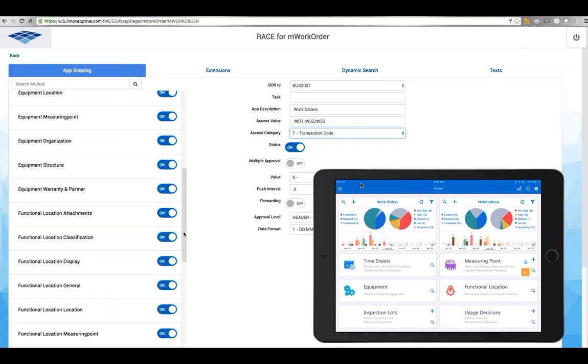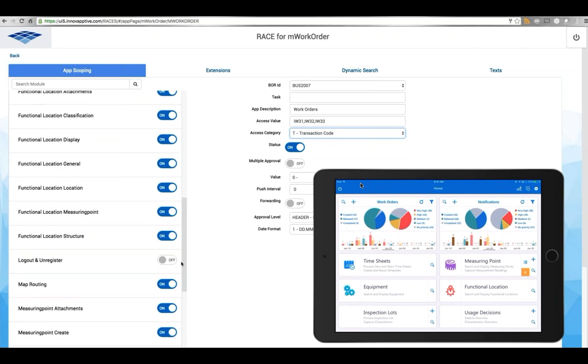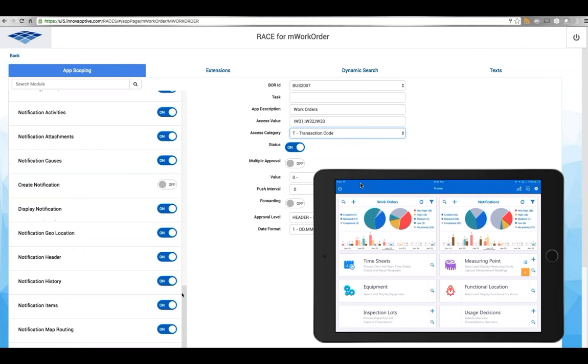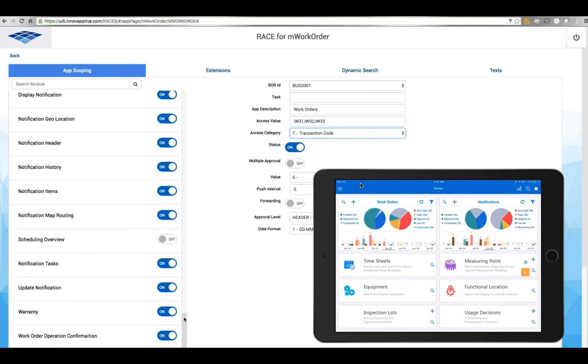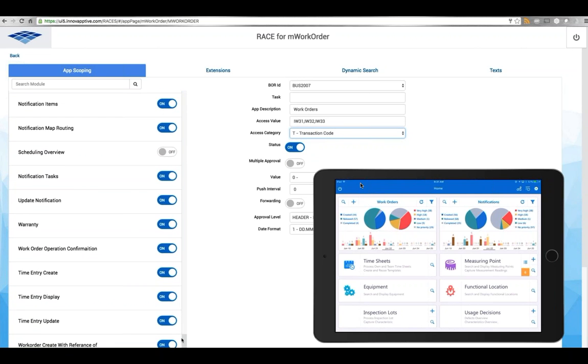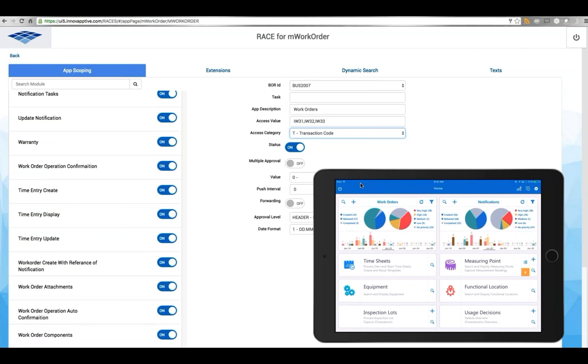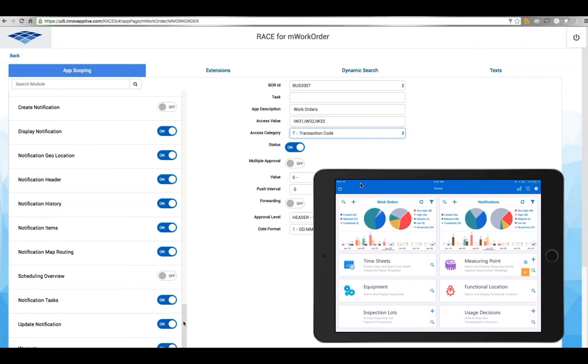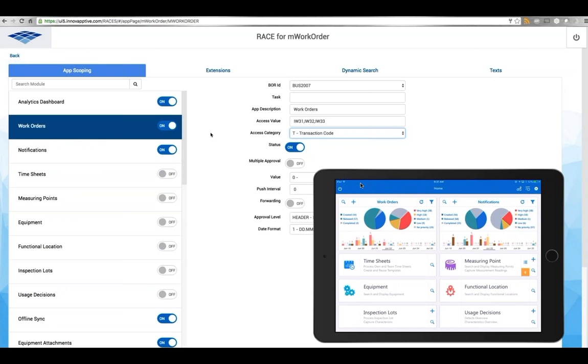I can also do performance-based configuration. It has configurable performance settings. So you can decide at a functional level, right? You can go to each individual element on the left and decide how you want to synchronize data from the mobile device to backend SAP.